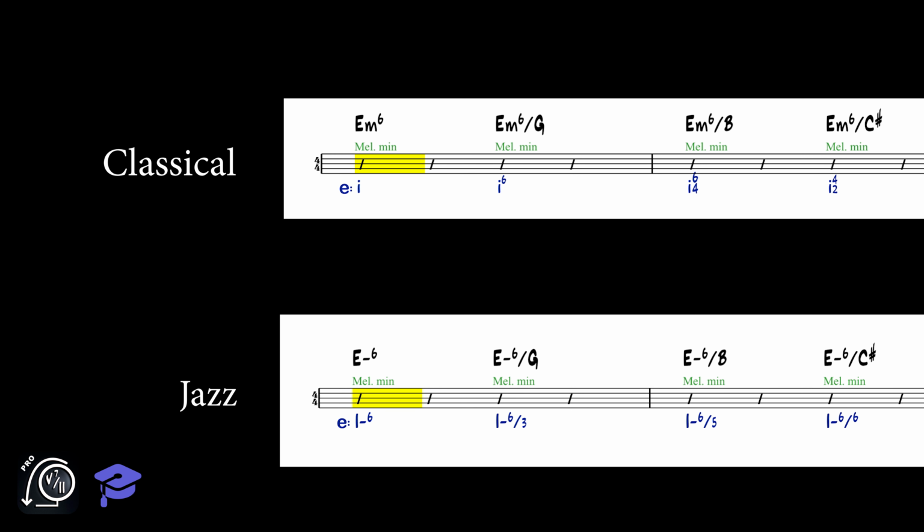In this example of a 1 minor 6 chord in all three inversions, E minor 6, you can see how different they are. In classical notation, the E minor 6th in root position is shown as a lowercase Roman numeral 1. In first inversion as a 1-6, because 6 means first inversion. So this 6 has nothing to do with this 6. But in jazz, the 6 represents the same thing, the 6th of E minor, C sharp. And the inversions are represented by the chord tone that the bass is playing.